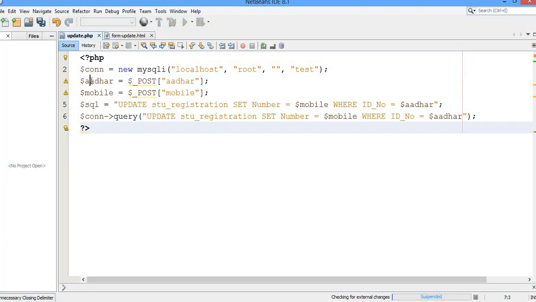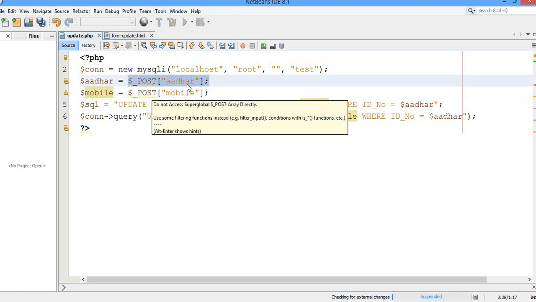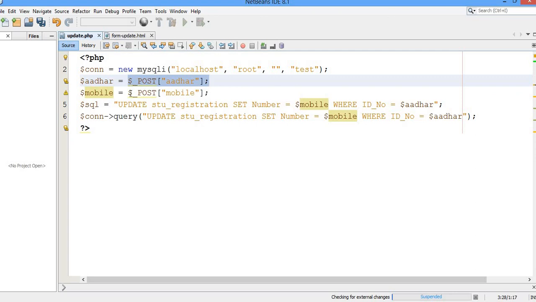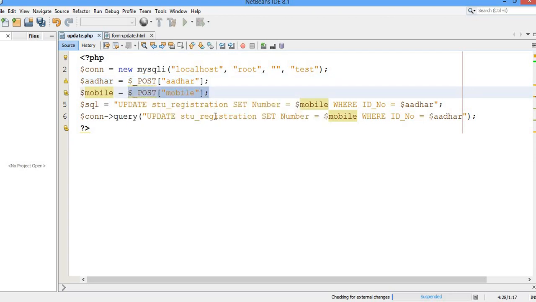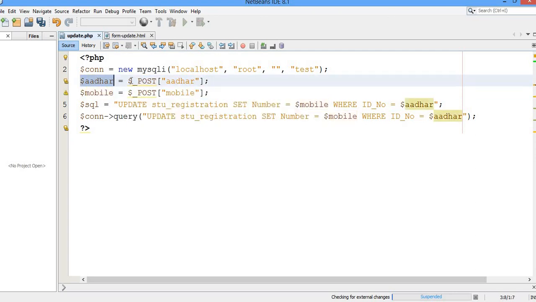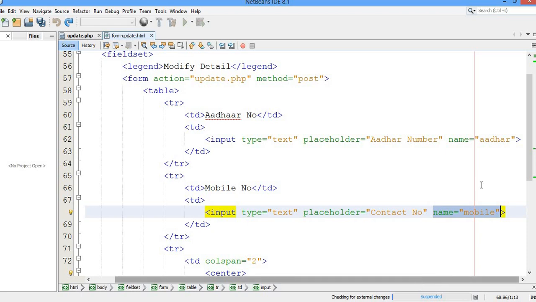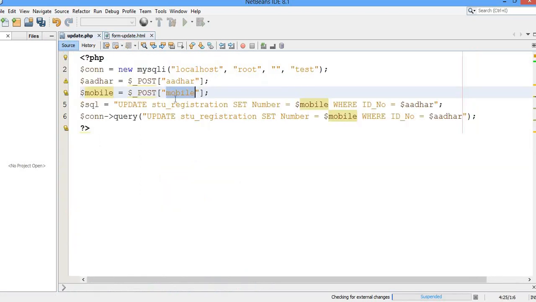Now let me show you. I have taken variable other and variable mobile number. So using the post method, I am going to accept these two data which the user is going to provide. Here other variable will store the other number and mobile variable is going to store the mobile number. So other and mobile, that is how it's going to recognize. Now you can see other and mobile. So the namespace has been provided over here, other and mobile in the HTML form. The same will be accepted over here.